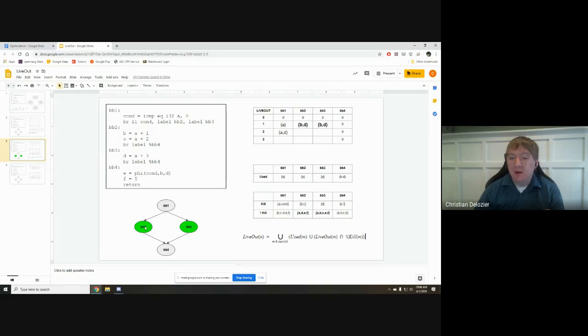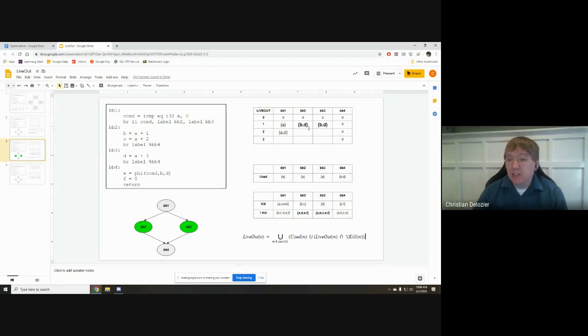It might be possible that we have an incoming value somewhere that, if we did this as a whole program analysis, we would have to know that D does need to be defined and that store can't be eliminated. So this is really only useful here in the context of continuing this on to whole program analysis.